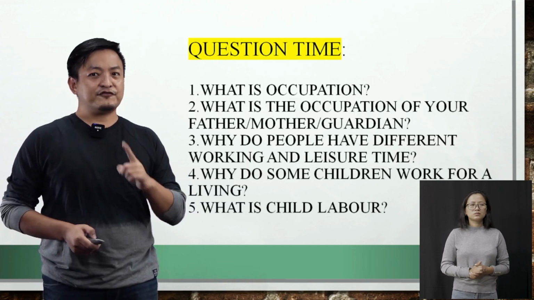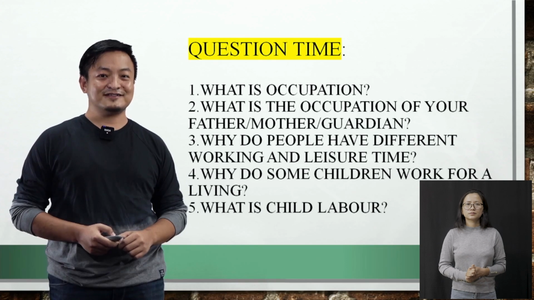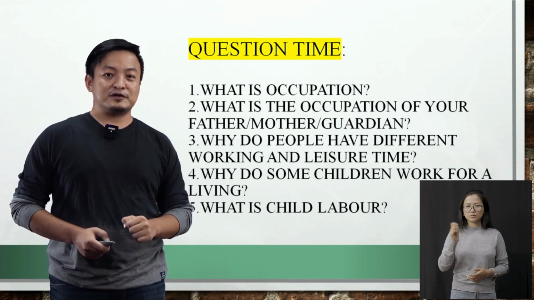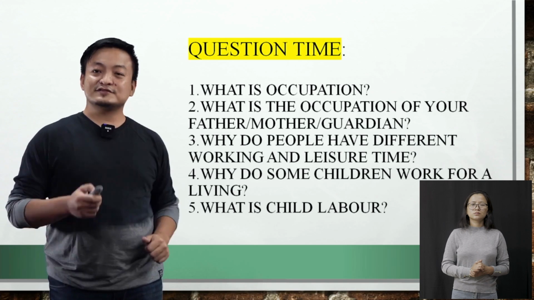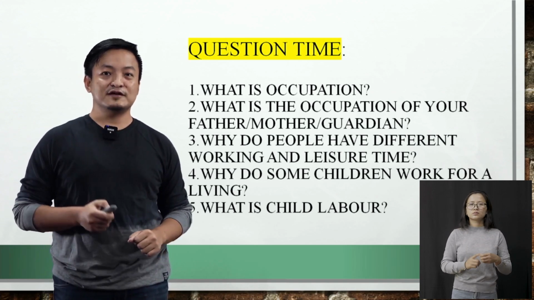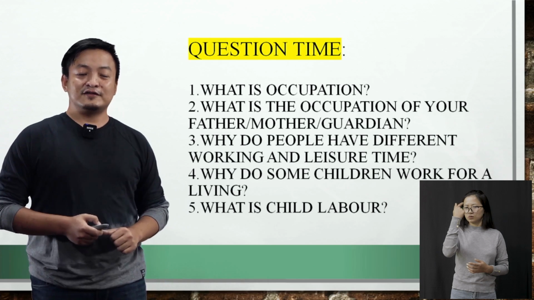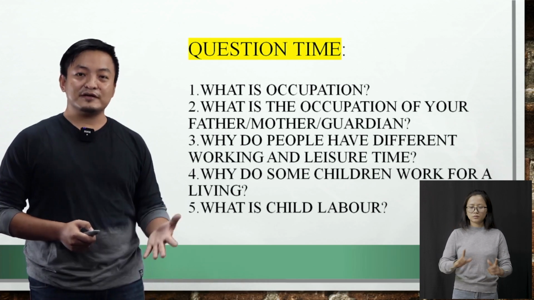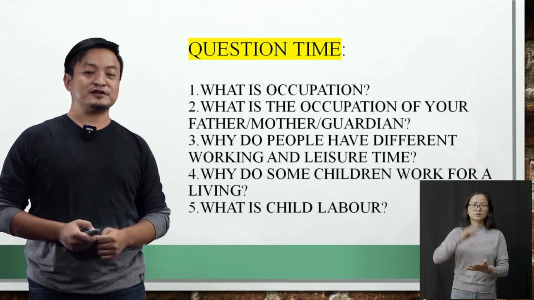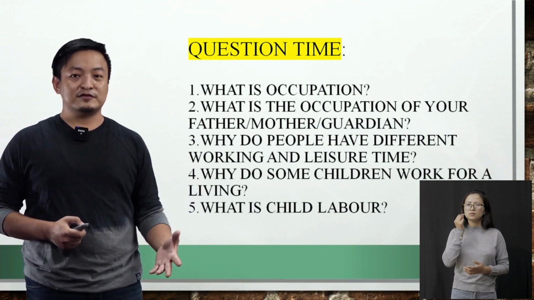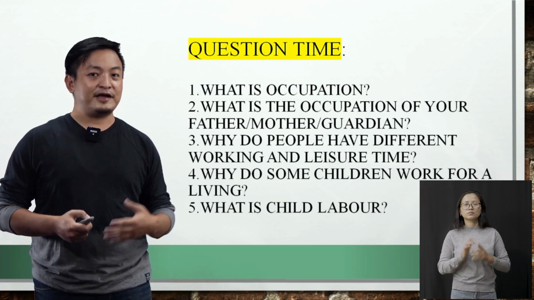Okay. So students, the first question, what is occupation? Now this is very interesting, right? So occupation, in very simple words, is the work that one does for a living. Now, students, the second question, what is the occupation of your father, mother, or guardian? So students, some of you are living with your parents and some of you are living with your guardian. So since today we have learned about occupation, you can ask your mother or your father, or if you are living with your guardian, you can ask what they do for a living and write it down.